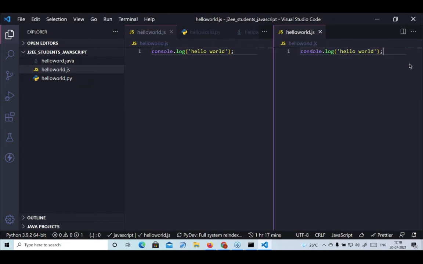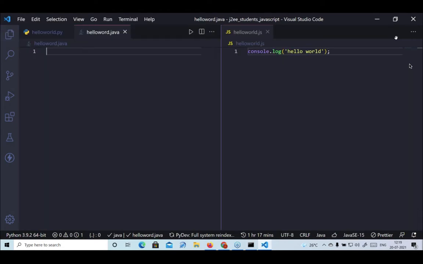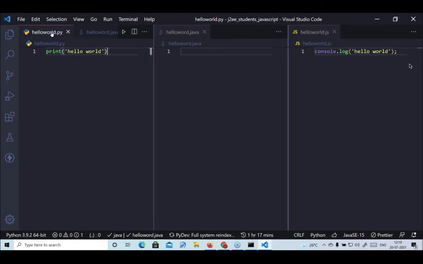And this is Java. I don't know Java; Java people, you should tell me how to execute that. Maybe you need to write a class, hello world, like this.